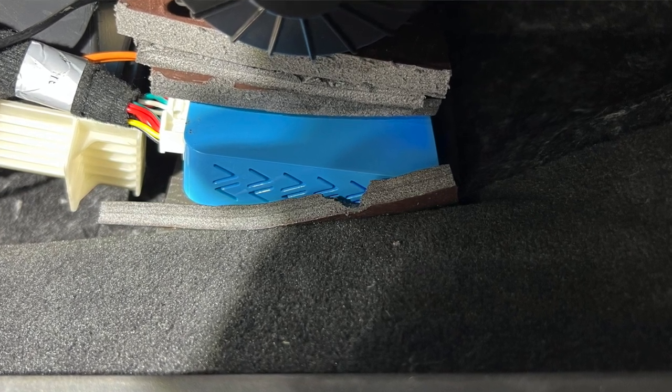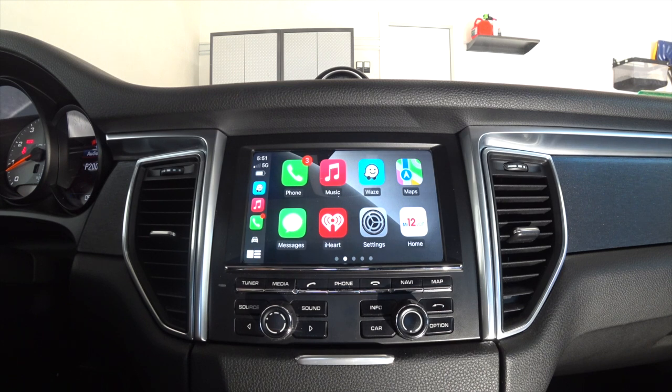I tried to find a location on the driver's side, but I could not. I mean, everything in the Macan is really compact and compressed there, so there are really limited options to hide the box. The Joye system, I found a little bit easier to install in terms of that external box, because it has longer wires and gives you more options to route those wires and place the box where you want. But the Mr12Volt has shorter wires, hence it gives you very limited options on where you can place it. As a matter of fact, I had to remove the glove box compartment to route some of the wires that were shorter through a different route so that it could reach a better location to hide that box.